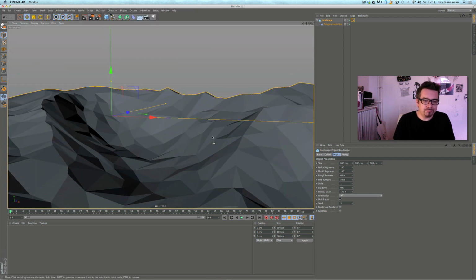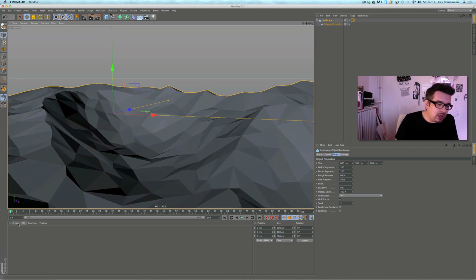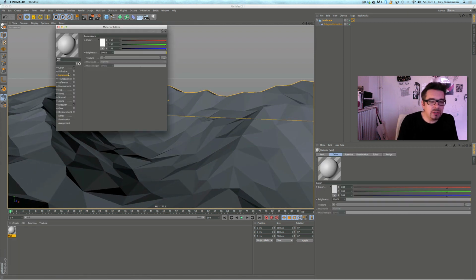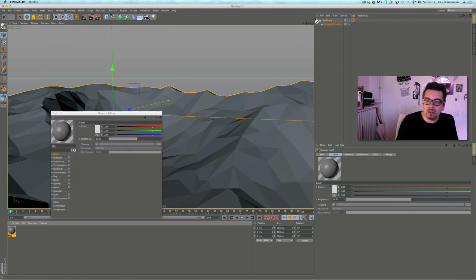Okay, so the next thing was giving a nicer look. So I just choose a material, and there's not much experienced things. Just a bit darker color like this.